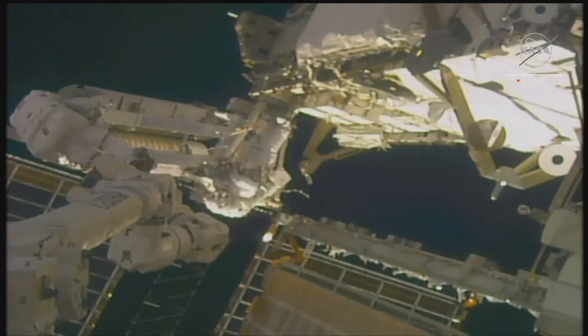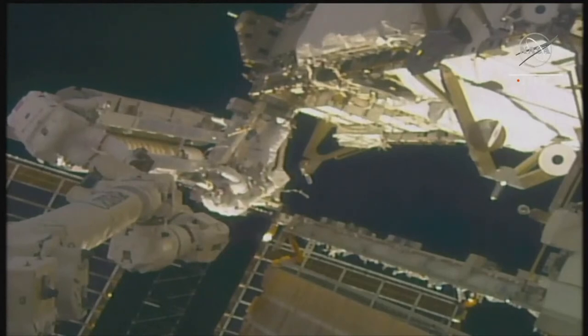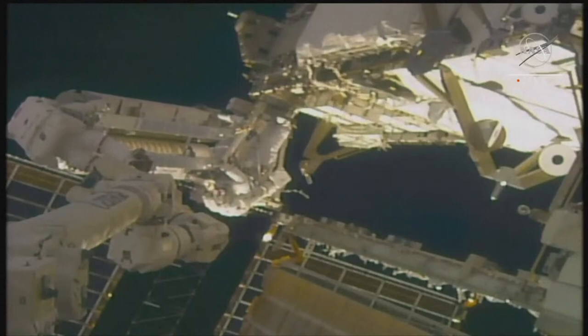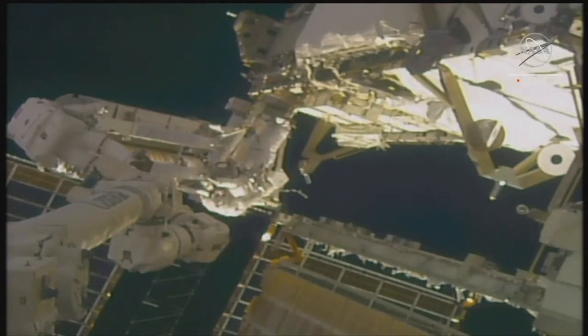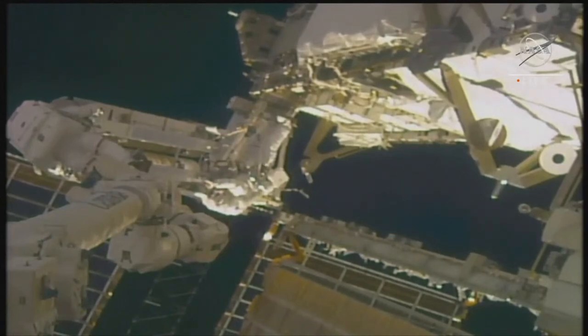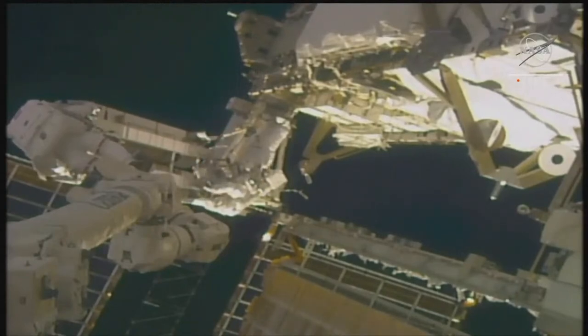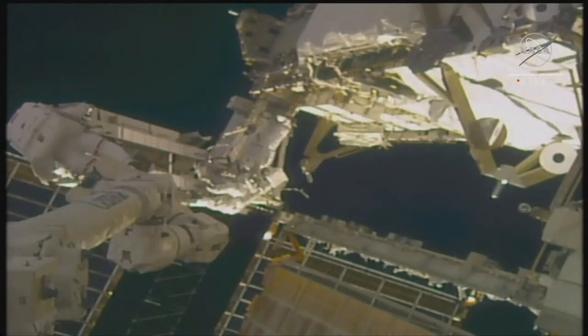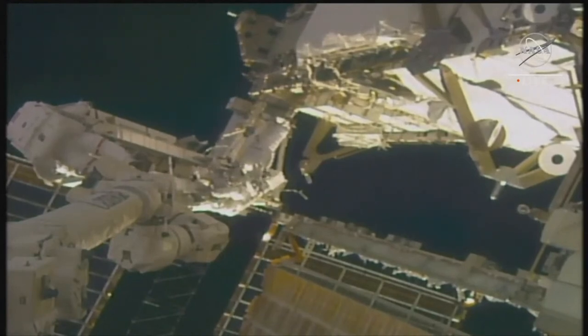Brakes are on, go for ROSA handoff. Let me get a red on it. I can only reach one handle from this location, so we'll work together. I can reorient it as soon as one of you puts a hand on it. Can I have a red on it now? I feel you're taking control. I don't have control yet, but I'll get to the second handle. Roll it to your left. Roll it to my left. I think that's good right there. Yes, let it settle.